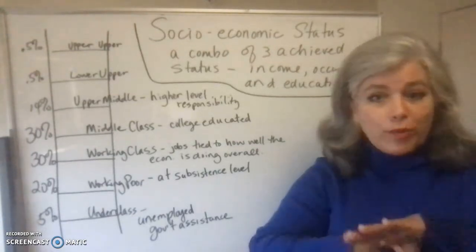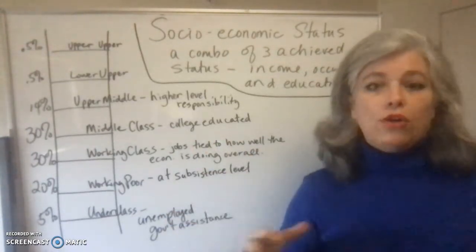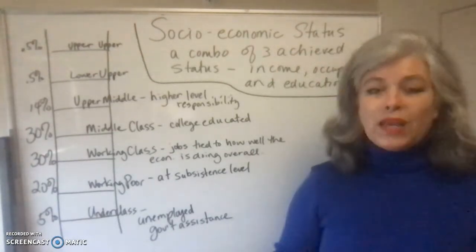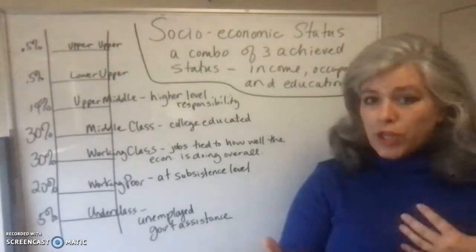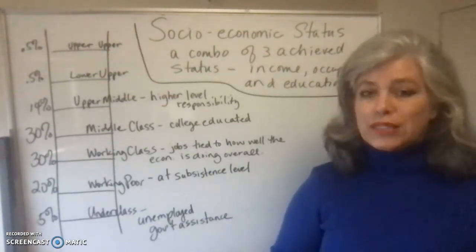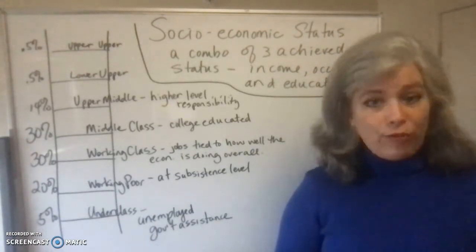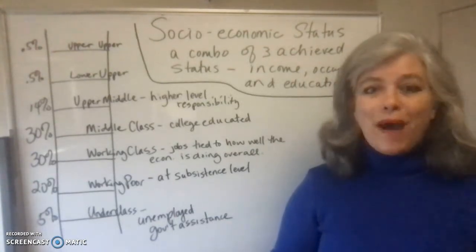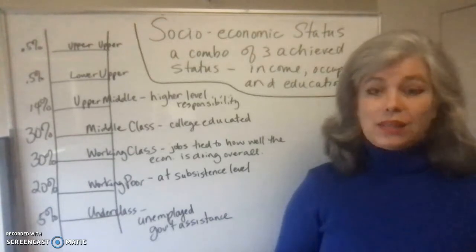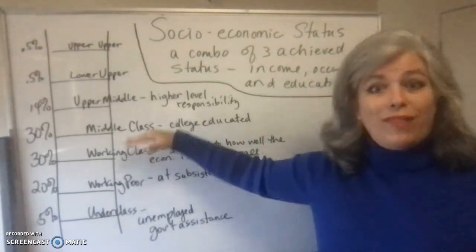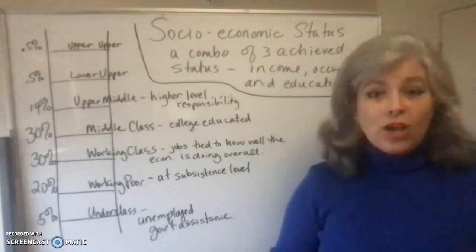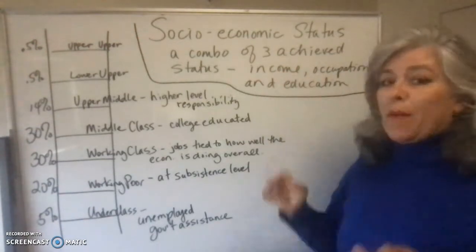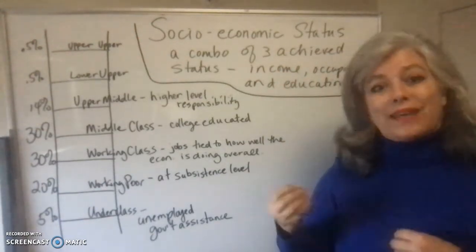So there are way too many people spread out across the entire population for us all to know each other. It's not like a secondary group in the social structure. It's a category of people. We don't know each other, but we have similar social characteristics in comparison to each other, and therefore it is safe to make some educated assumptions about some similar lifestyle experiences that people on these different rungs of this social ladder have. So each rung on the ladder represents a socioeconomic status or socioeconomic class.